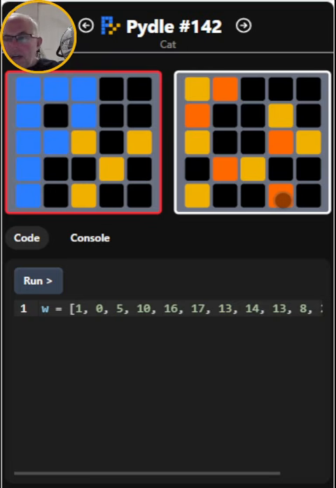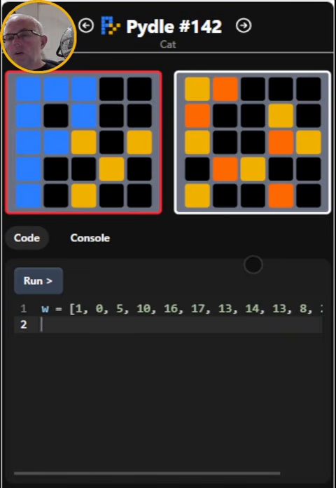Okay, so just to recap, the index of pixels going left to right starting at the top is 0, 1, 2, 3, 4, and then 5, 6, 7, and then 10, 15, and 20 if you just go down. So we basically just create a list of the indexes of the pixels starting from the tail, but it has to be alternating because we're going to use the property of odd and evens to decide which color to paint different pixels.